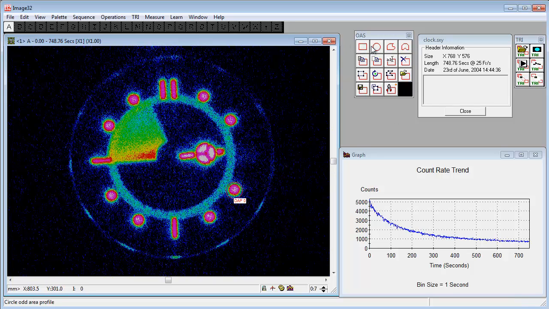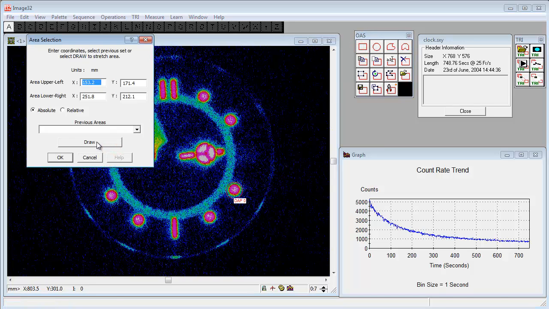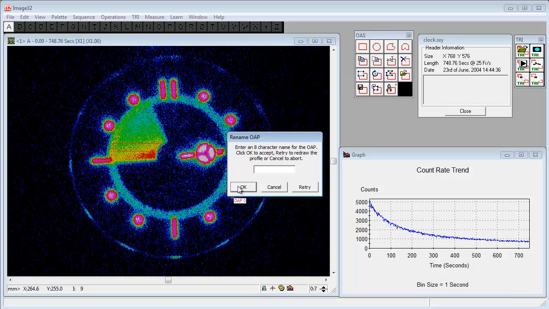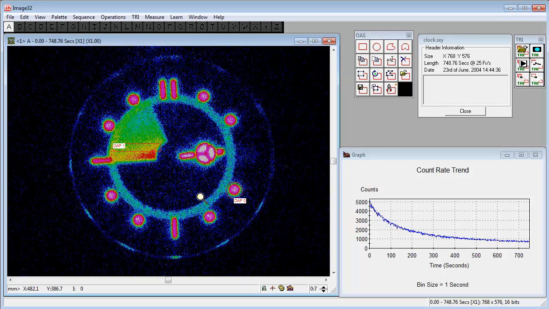I'm going to put down another marker, and this time I'm going to put down a rectangular area just above the minute hand, and again that's going to give it an automatic name of OAP1.